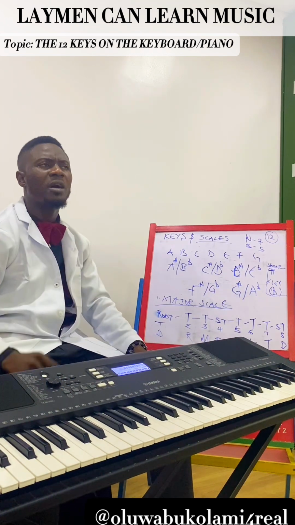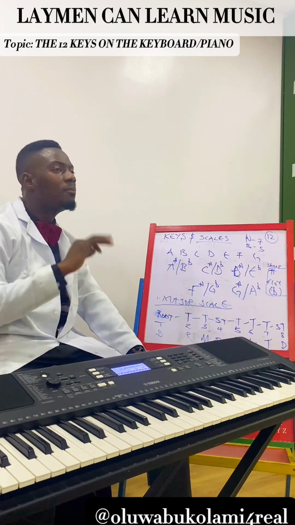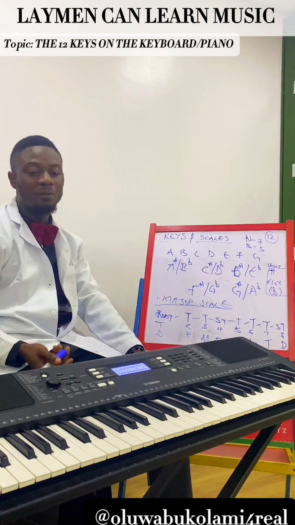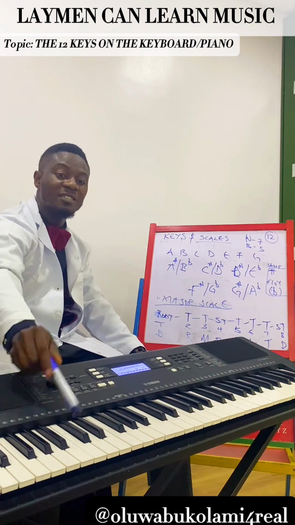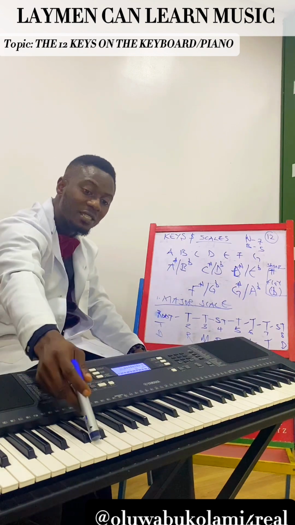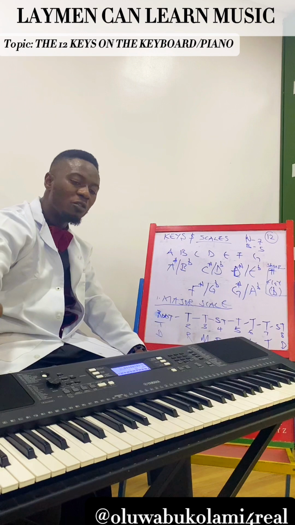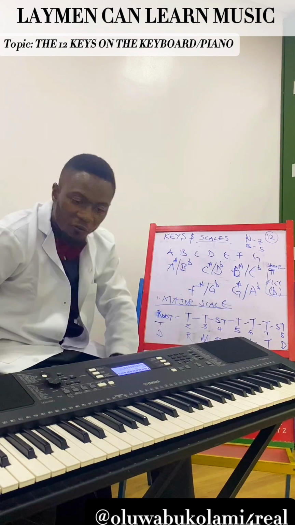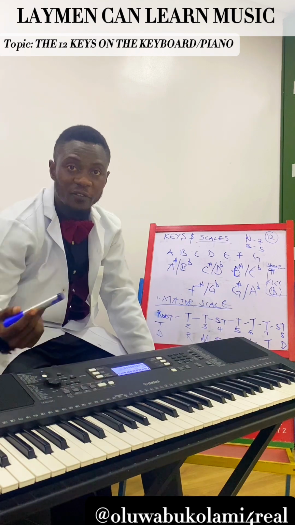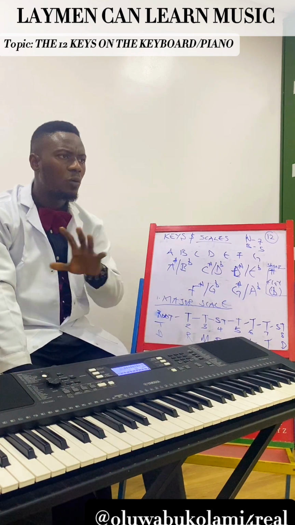Okay, so from my own perspective, many times I've been to places to play and they say, "Bukola, give me C sharp." I know the key they are talking about. Where is my C? I move forward. That's C sharp. And so when they say, "Bukola, give me D flat," okay, what are they saying? I'm on D, go backward. That's D flat. And with this understanding, I want you to apply it to every other key. For example, this is your F, and then this is your F sharp or G flat. In case you don't understand it, you can just DM me. We can always work around it.